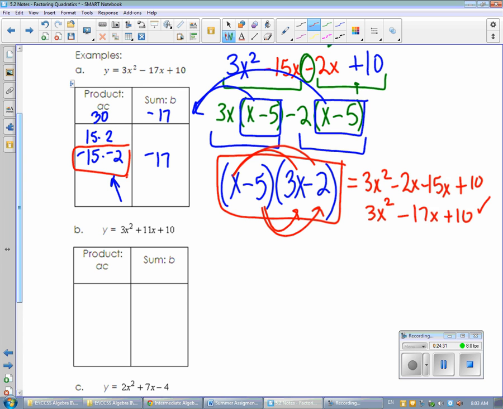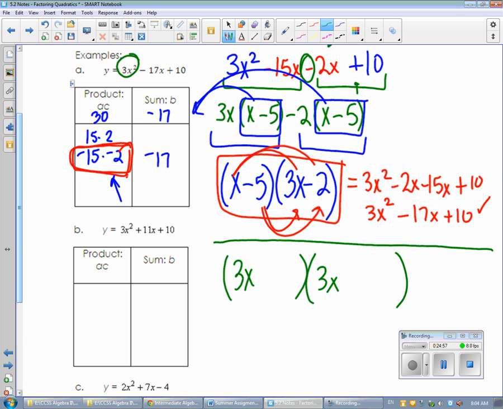Now, I told you that there's another method you can use. If this is a little too confusing for you, there's another method called the slip slide divide method, where once you get your magic numbers, what we do, this is an alternative, and if it's easier to do it this way, use whichever method works. Since I know I need to have a 3x squared here, what we'll do is sort of break it down like we did before. We'll do a 3x and a 3x. But we've got to keep in mind we have an extra factor of 3 that we're going to need to pull out and make disappear.